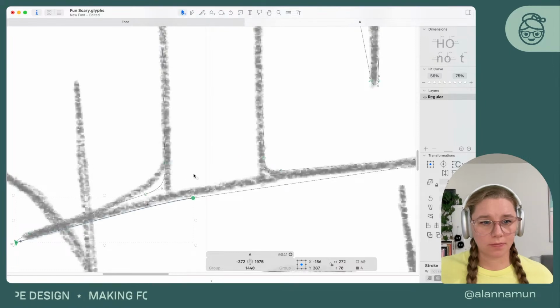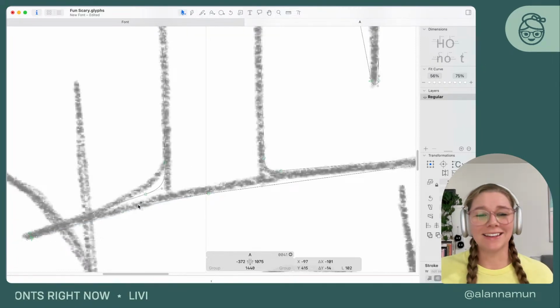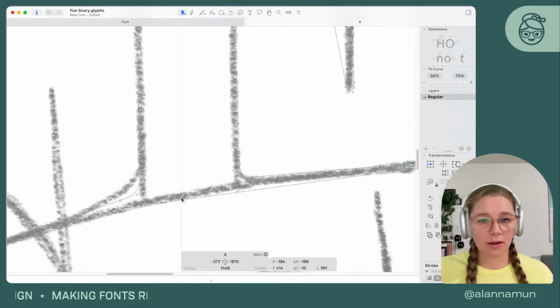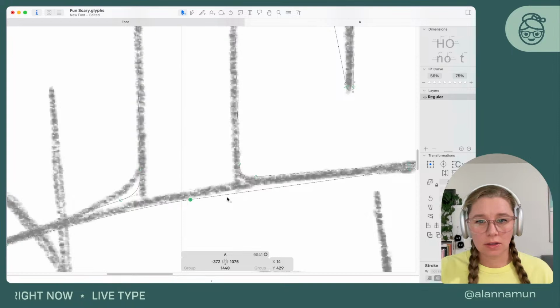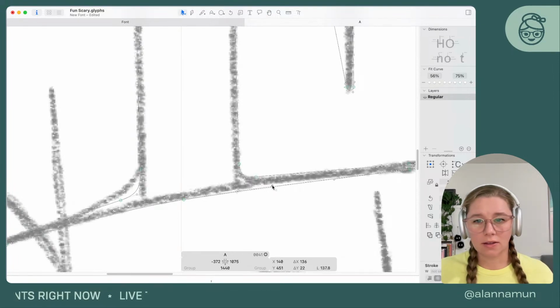Oh gosh. Oh, undo. Wrong button. It's not what I wanted. Okay. Where did my handle go? Hello? Do I not have one there? I don't have one there, that's why.